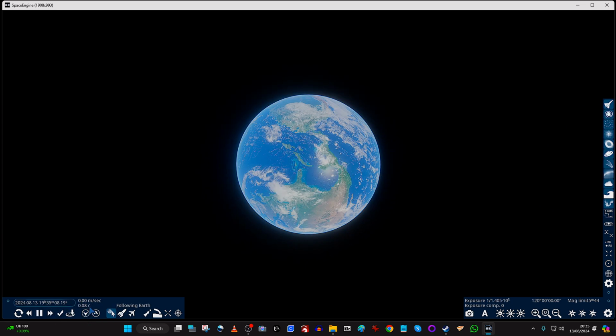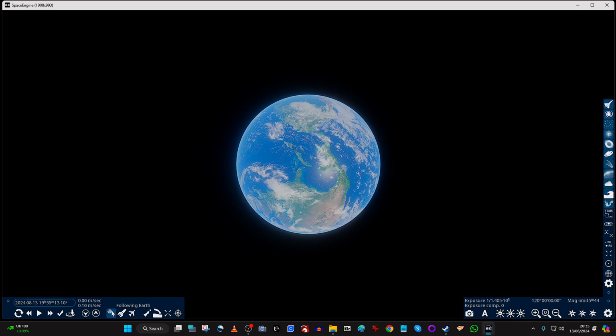This here increases and decreases your velocity. Use your mouse wheel to do the same. 10 meters per second. Now when I press forward, I'll be moving at 10 meters per second. And when I stop moving forward, I stop. WASD, forward, back, left, right. R and F is up and down. Q and E is to rotate.